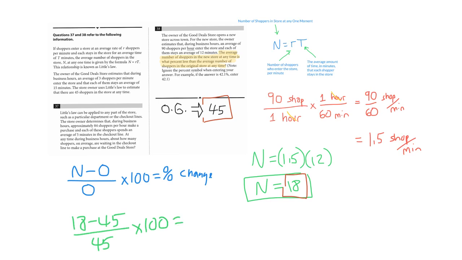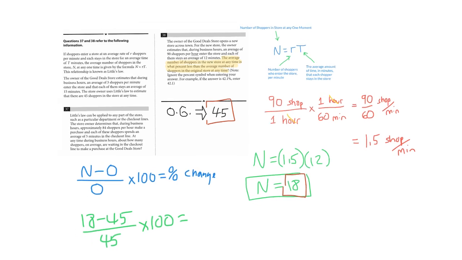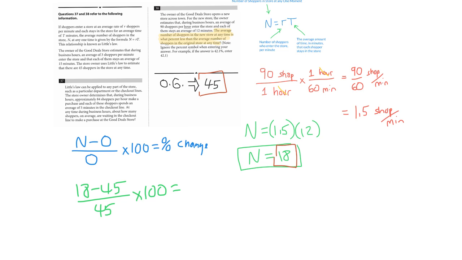18 minus 45 is negative 27. So up here is negative 27, and that divided by 45 is negative 0.6. So this whole thing ends up being negative 0.6. And that times 100 is to move the decimal place over twice to the right. So, in other words, I'll break it down. This became negative 0.6, and then we have to multiply that times 100. That ends up becoming 60, and it's really a negative 60, right? So that is a 60% decrease due to the negative number. Whatever this number is, because you multiplied it by 100, that's actually the percentage.